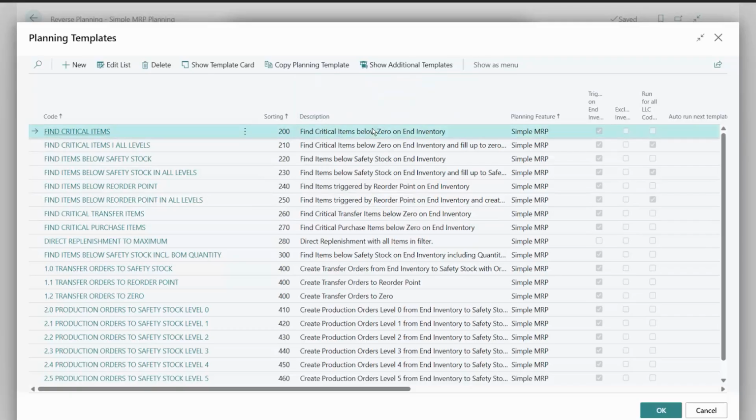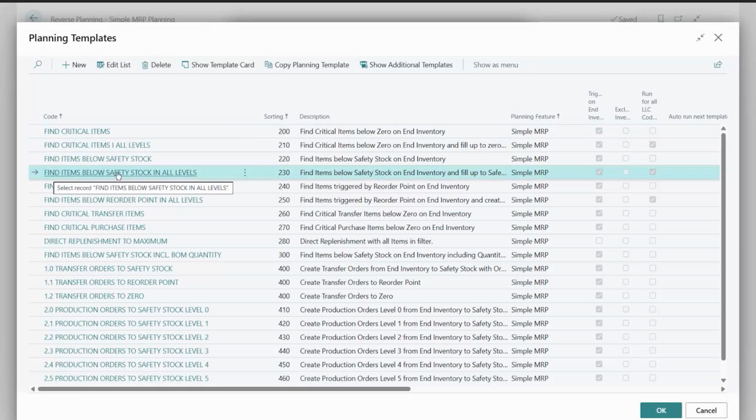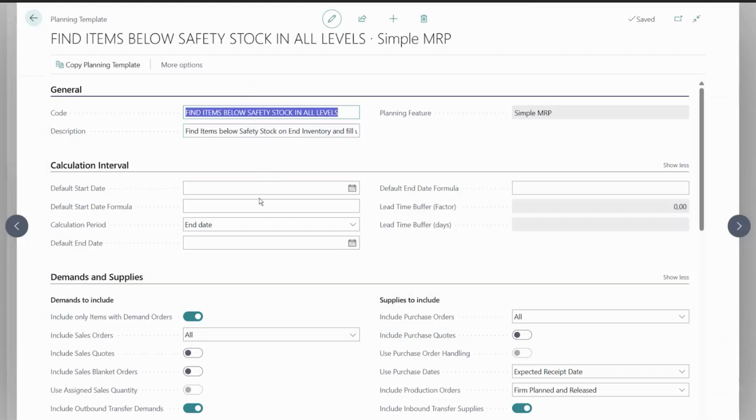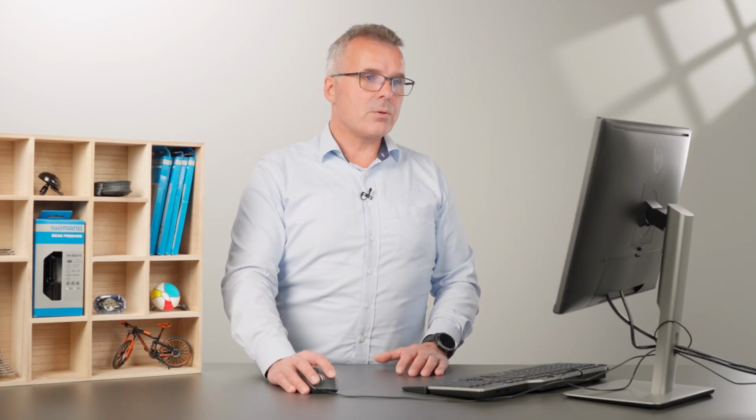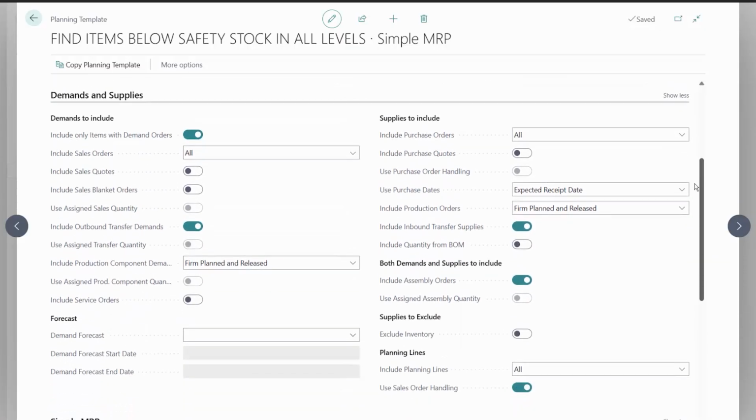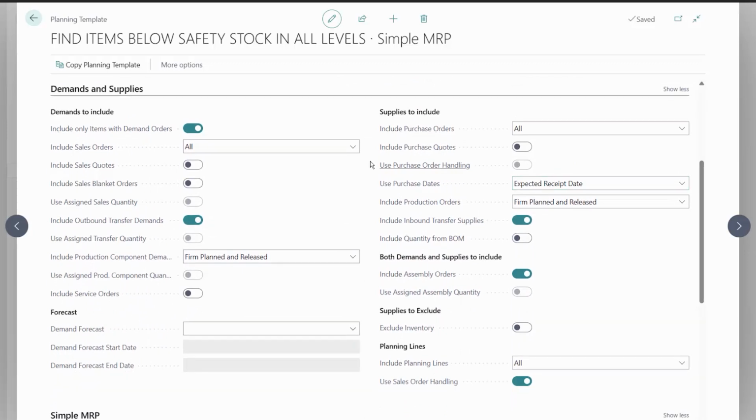So for instance, you can calculate critical items triggered on 0, on end inventory, a reorder point, etc. So if you say, I would like to look at this template, find items below safety stock in all levels, and you look at the template card in here, you can see, and this is a default setup we bring to you. You can change it as you want, or you can make your own templates in here.